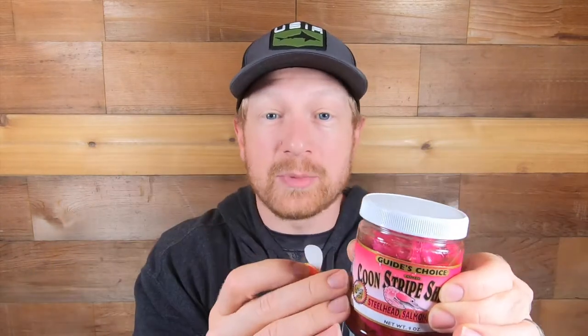My tips when fishing with these: make sure you've got enough fresh coon shrimp and you're swapping out every 45 minutes with a fresh shrimp. When you're casting out a long ways the shrimp could break up, it could split in half, and sometimes smaller or bigger shrimp don't hang on to that egg loop — so make sure you've got enough fresh coon shrimp with you on your fishing trip.